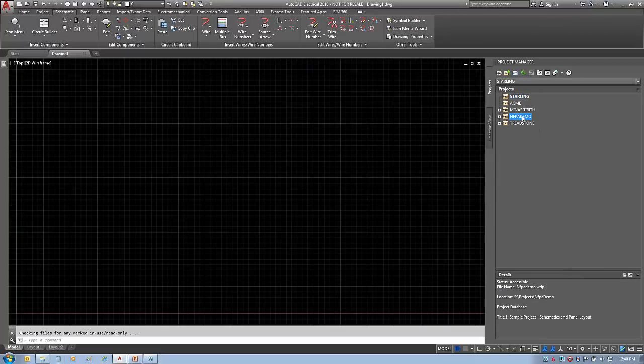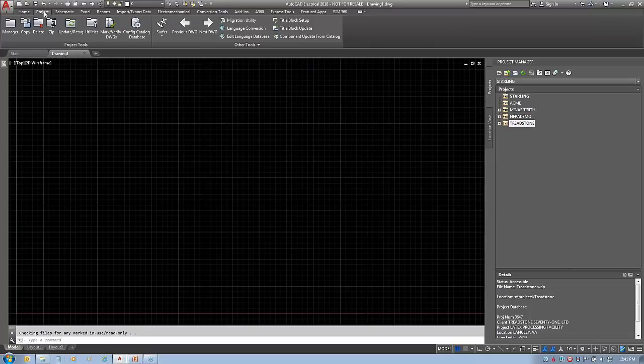And you'll see that in a minute when I start showing you some of the benefits of the folders. But like I said, no folder structure, no drawings. Most of the time when I create a project, I want drawings from another project because it's usually going to be somewhat similar to an existing project a lot of times. That first project I created, I'm going to have to go to a little more work to get it. But let's say I want a copy of Treadstone as is. It's for a brand new project that I'm doing for another client. For that, I can come over here to the Project tab right here on my ribbon menu.